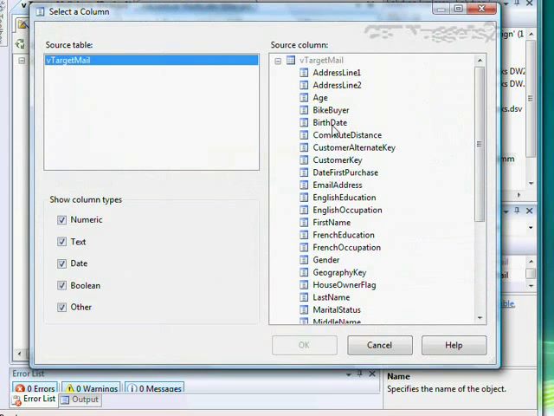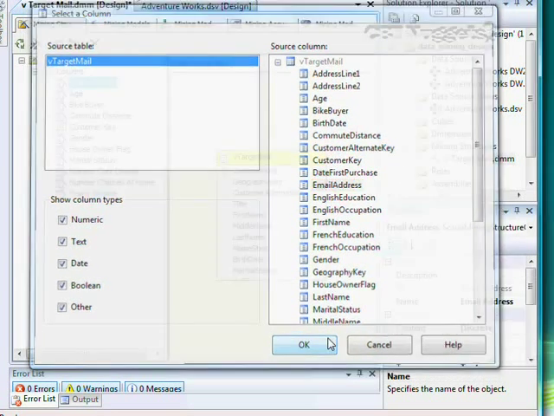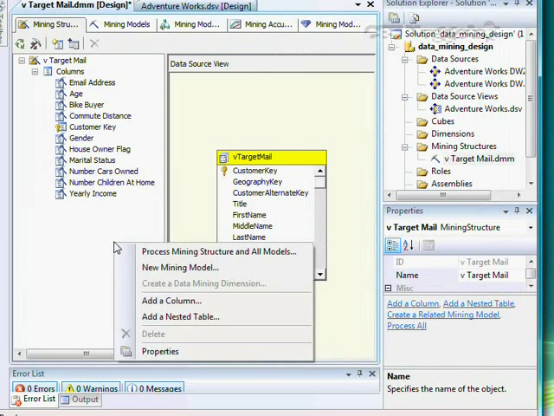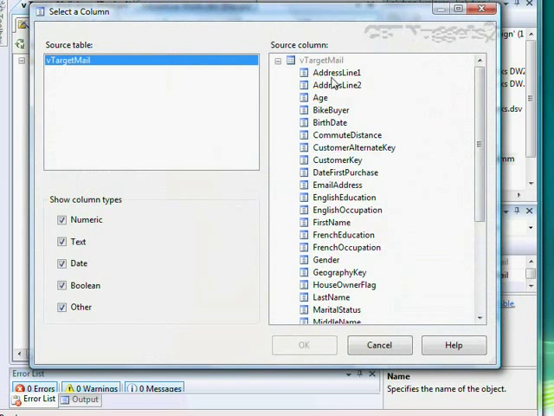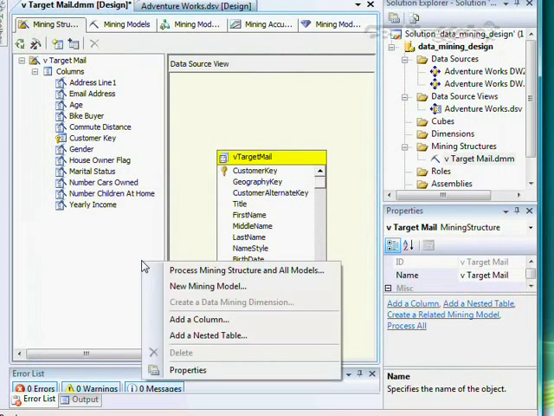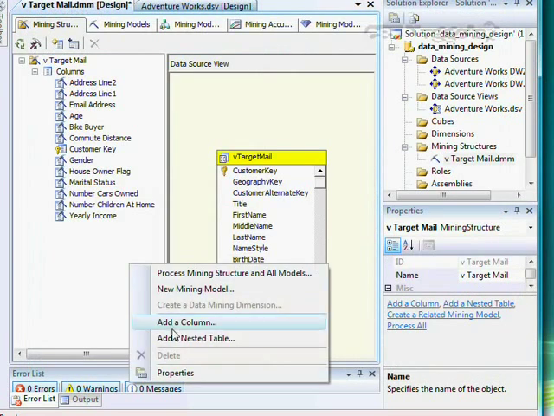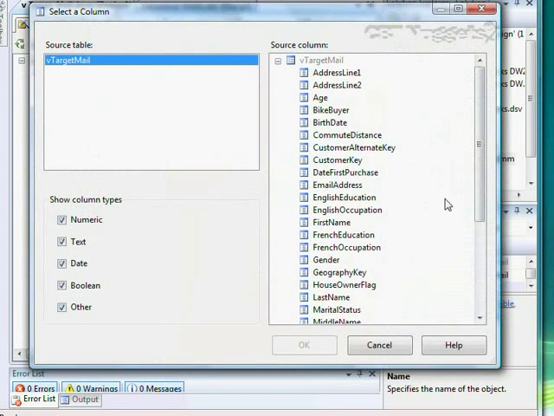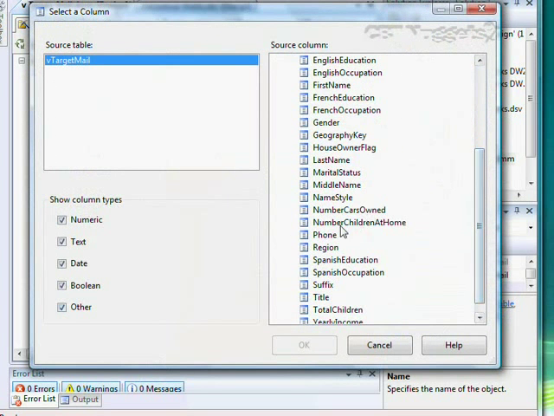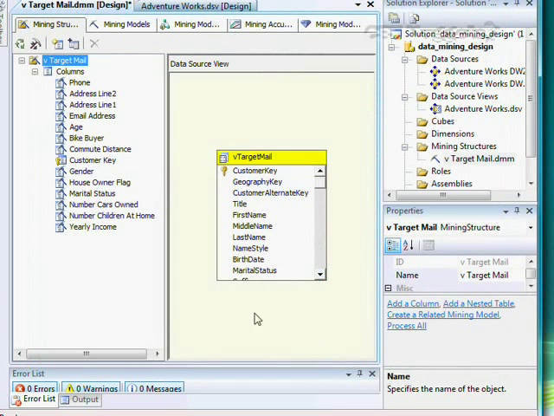And here we can add the email address and do that for the address. Almost done. And let's grab that phone number. And now you'll see that information down there.